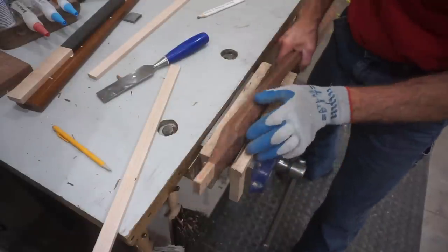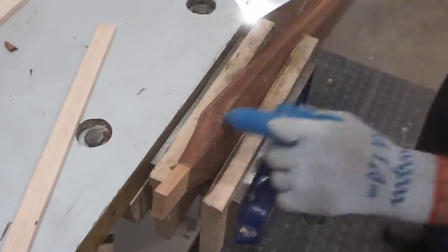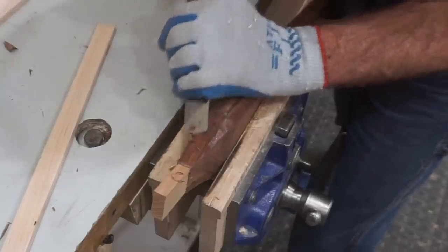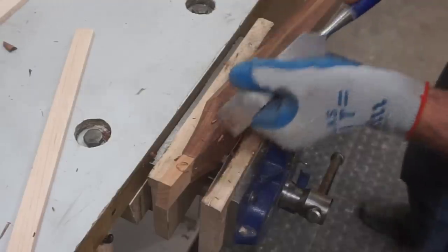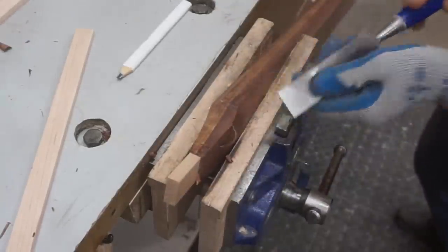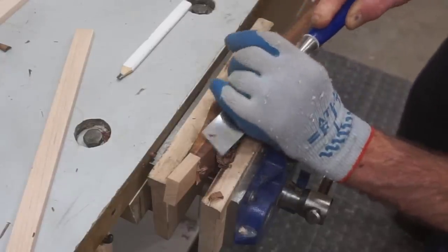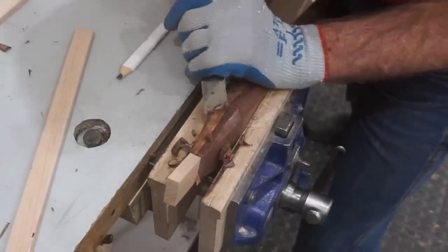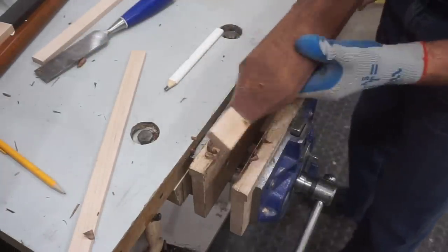And with the four sides shaved and evened up to my content, I'll take that last final lick off the corners. And here again, it's easy to get carried away and take that bevel all the way down to the corner. So sneak up on it, as I like to say. And some degree of irregularity just gives it an authentic look, as long as it's pleasing to the eye overall. Yeah, I think we'll go with that and call it good.